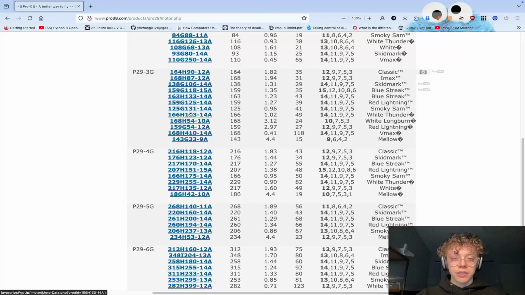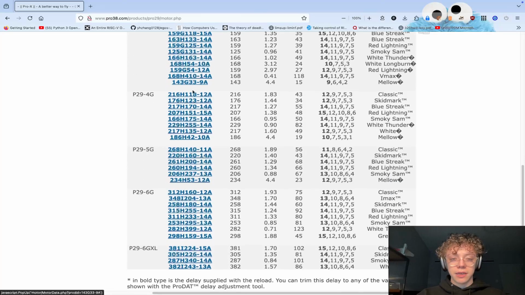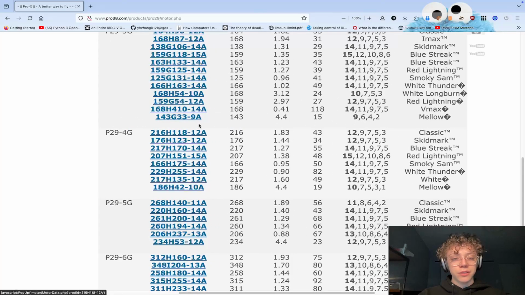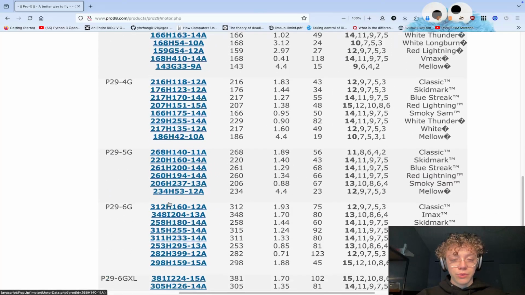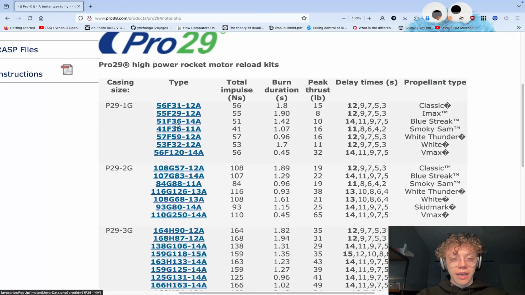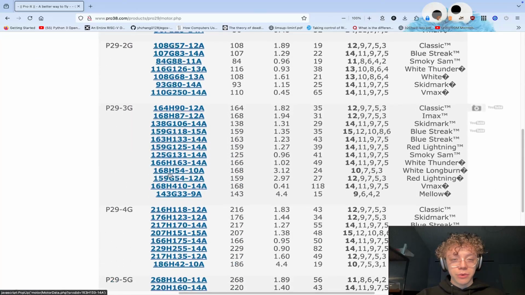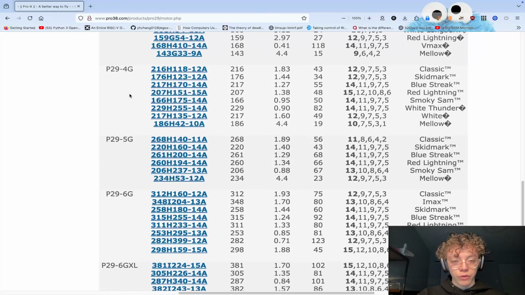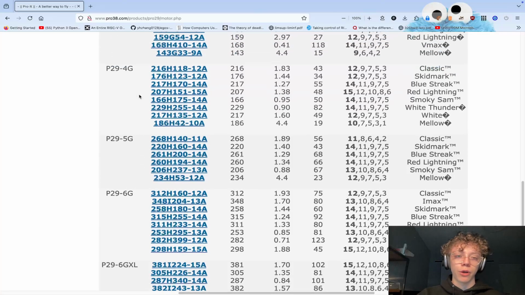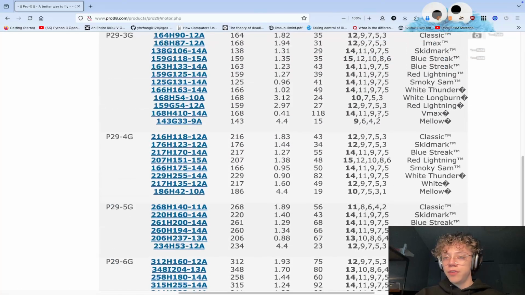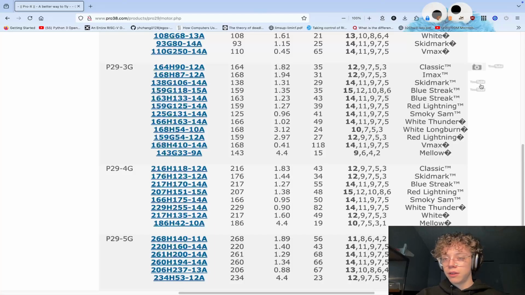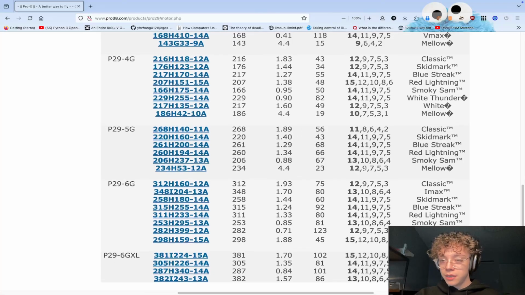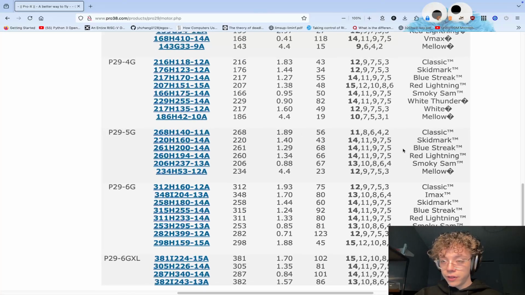So pay attention to these underlined numbers here. This is kind of what you're going to be looking for. So since this is an L1 level rocket, you guys have to choose an H motor. You cannot fly this I motor, and these F and G motors, those are too little, so you have to fly an H motor. So kind of the rule of thumb from 4 grain, anything from 4 grain up works pretty well. So if you're curious, here are all the different kinds of propellants. A lot of them have videos, so you can go ahead and watch them and choose what looks the coolest to you. But I know that I want to fly.